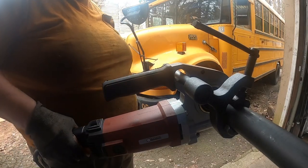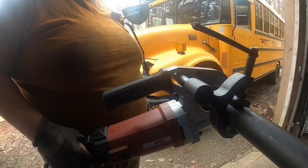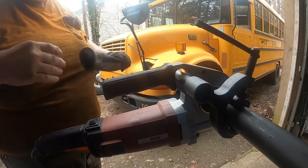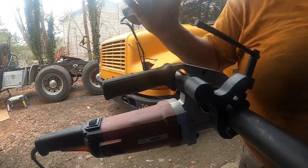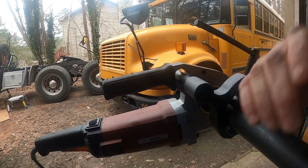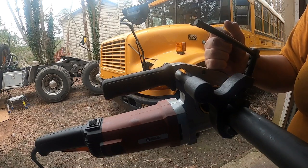So what I do is just keep going back and forth. It's the same method you use when you're tapping a hole for a bolt or a nut — you just keep working back and forth. I do not recommend this tool for someone doing a lot of pipe threading, but for somebody like me doing a single job, $300 is a whole lot cheaper than $6,000. This is probably the 10th or 12th piece I've threaded and the tool is still working, because I'm not just letting it burn up — I keep working back and forth.